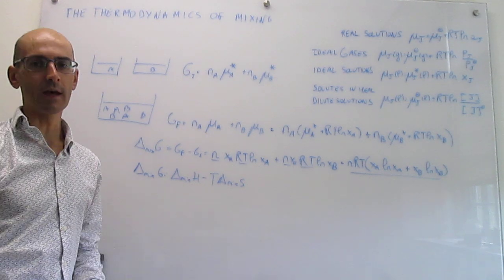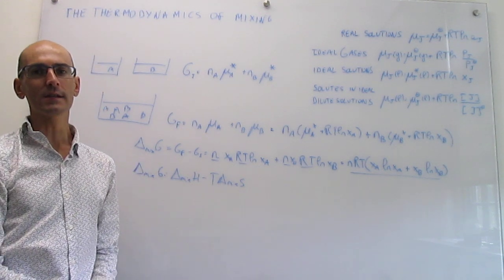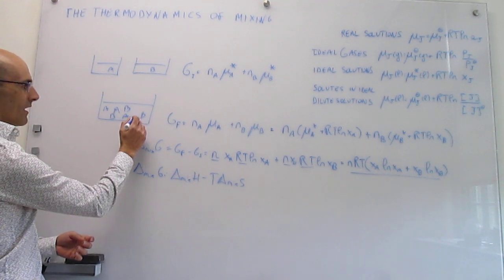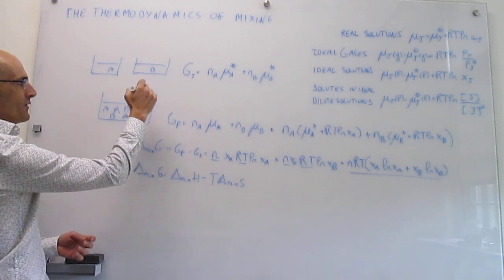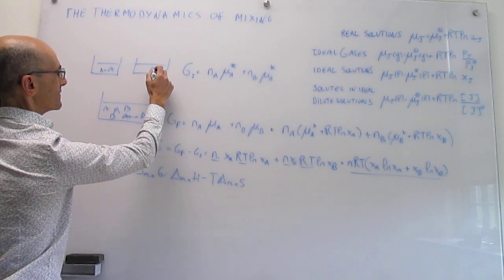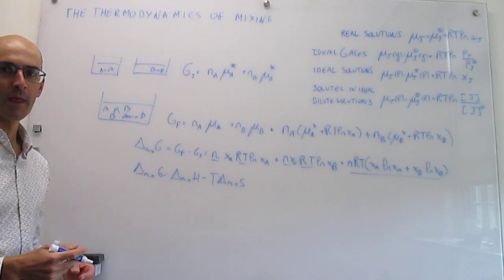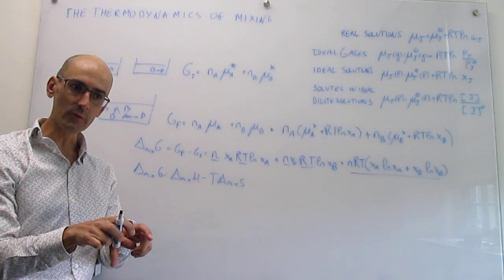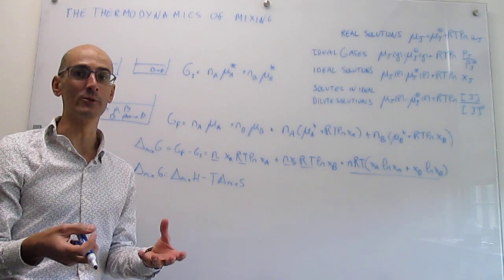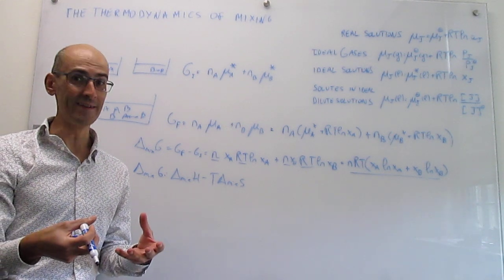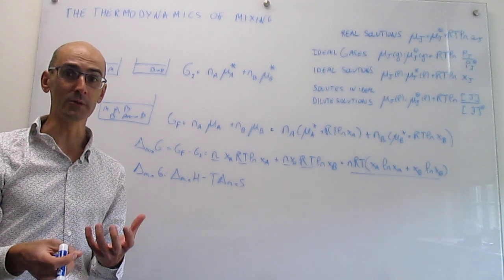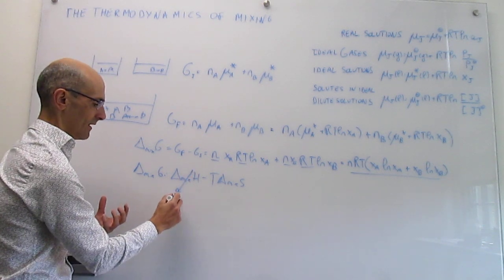Okay, so the idea here is that we have ideal solutions. And in those ideal solutions, the key is that the molecules of A interact with the molecules of B the same way that the molecules of A interact with the molecules of A when pure, and the molecules of B interact with the molecules of B when pure. And what that means is that when you mix these two liquids, there's actually no change to the overall forces felt by those individual molecules. And what that means is that this will neither be an exothermic or endothermic process. It will be thermoneutral. And what that means is that this is zero if they are ideal.